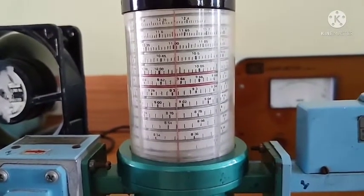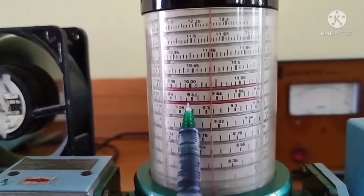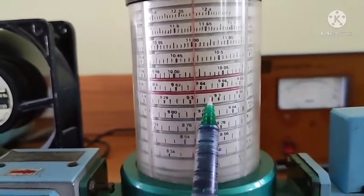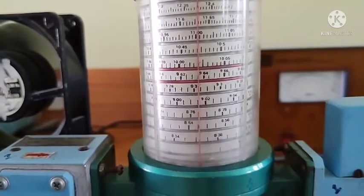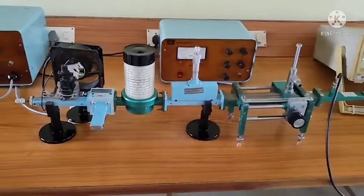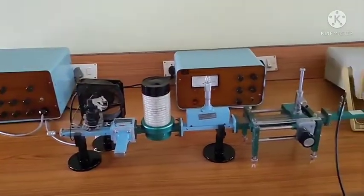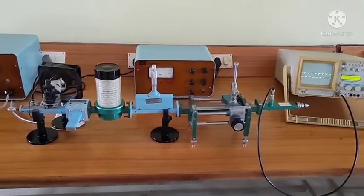Now, as shown at this particular point, this is 9.6, this is 9.62, this is 9.64. The vertical red line coincides at this particular point, 9.635. So the frequency of operation is 9.635 GHz. This is how we have to tune the bench. For any experiment, the first and foremost step is to tune the microwave bench setup. To tune the microwave bench setup, this is the method. Okay, done.